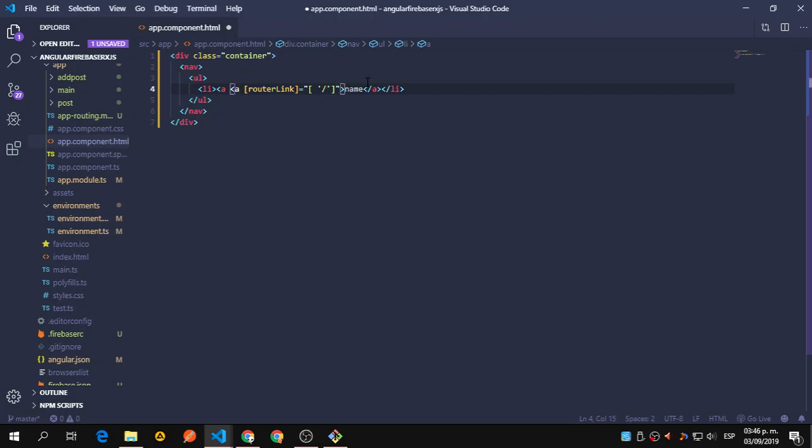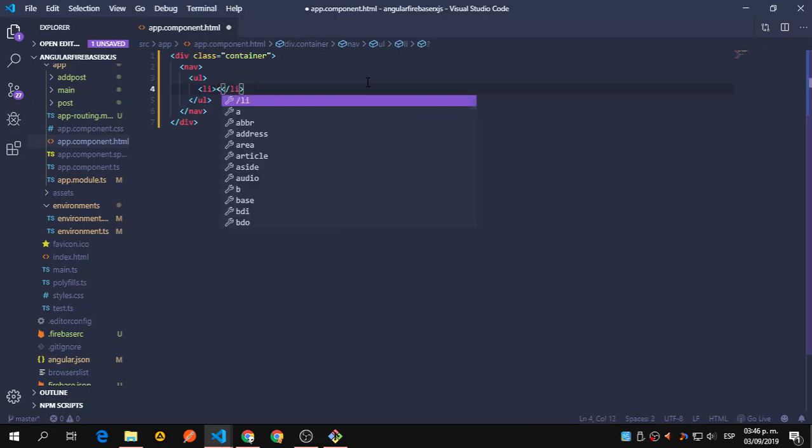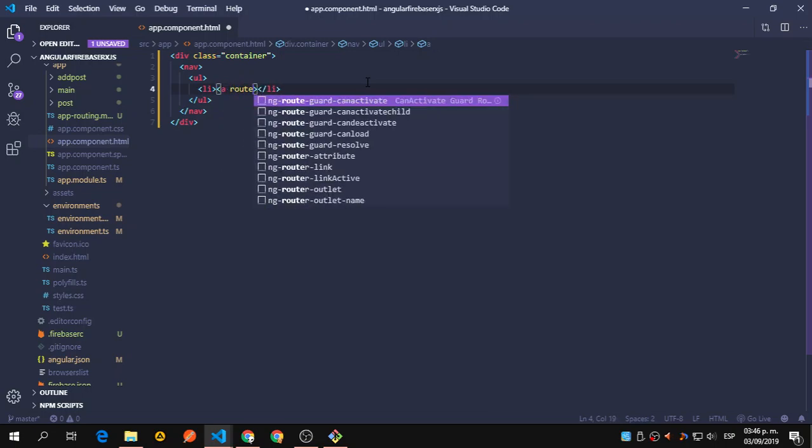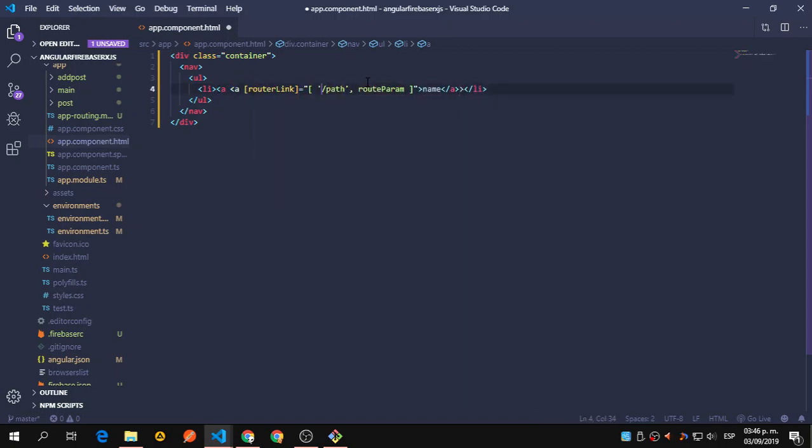It's not okay. Let me just fix this. This shouldn't be like this. A router link. Well, let's see if that works. This should work, but yeah, this should work.